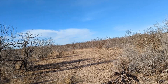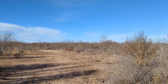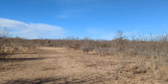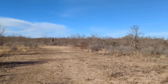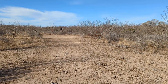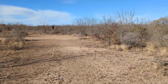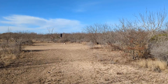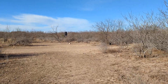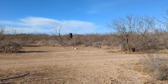We'll walk out here by this feeder. It's a pretty area, a great area for deer hunting — there are deer everywhere, even though you're not seeing them now. That feeder is on a timer: it's got a battery and every so often it throws out some corn. And here come the deer, because they listen for that sound. When they hear that rattling noise put out by the feeder, here they come.